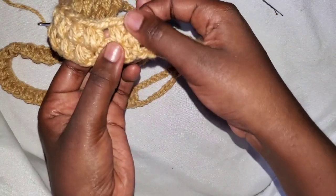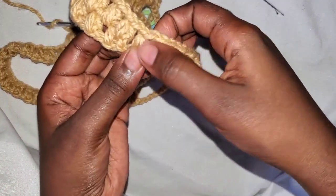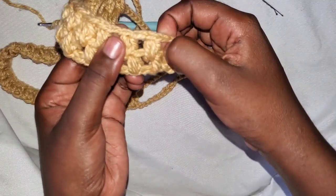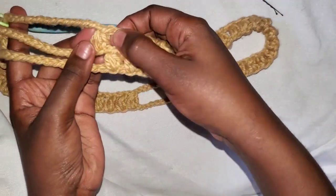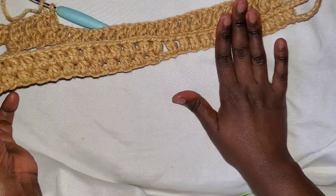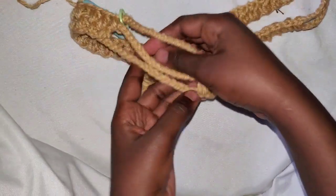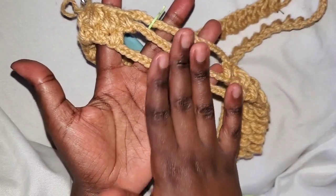this was where we tried to remove the seam line. So when you reach here, it's just going to be automatic. You're just going to go into this with a puff stitch, next with a puff stitch, next with a puff stitch, next with a puff stitch. But when I get here, where our stitch marker is right here, I'm going to show you how this part looked. And then I'll just continue.